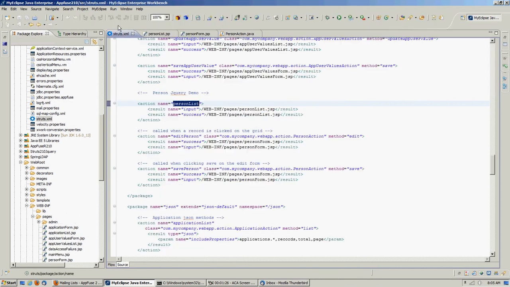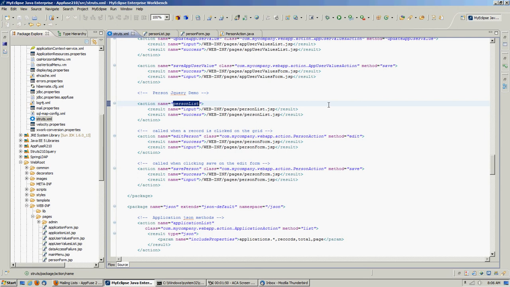Okay, now, the thing about JQuery is it's very JSON-y. If you looked at the original struts way, this would actually call the person action and it would call the list method in that action, and those results would be sent back to display tag. Well, that's not what we're doing here. The JQuery grid is going to be populated with a JSON call.